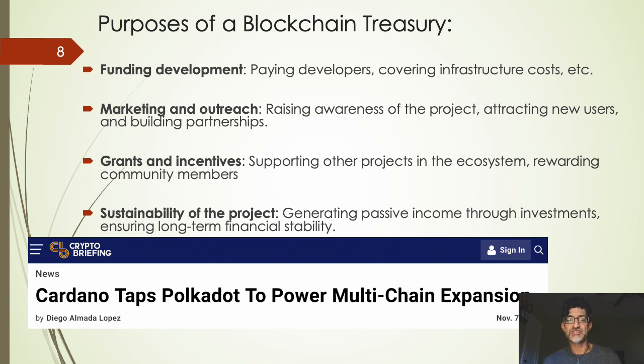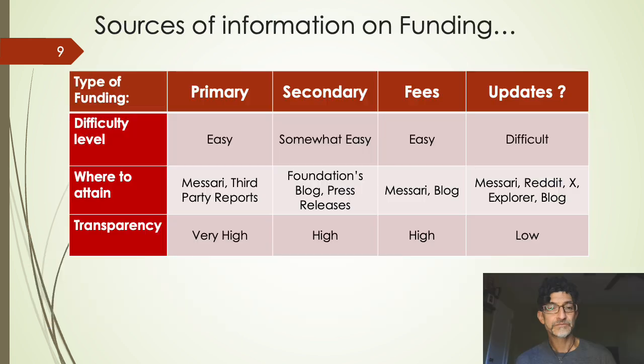I'm sorry, venture capital. I just saw that Solana has their own Solana Ventures, things like that. Incentives meaning like subsidizing dApps, for example. And sustainability, I don't mean ESG, I mean sustainability on the long-term success of the project. So sources of information, you can print this out. I'll just focus on one or two areas.